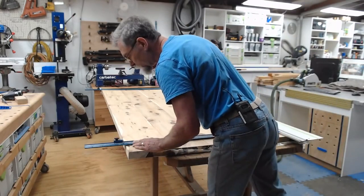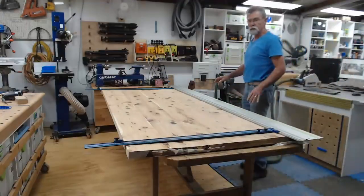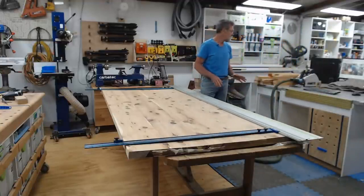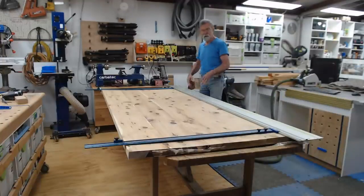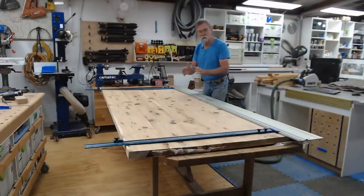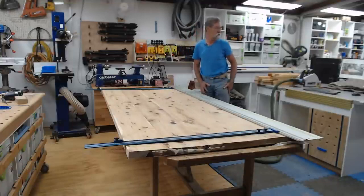Now, obviously, if I was doing a lot of repetitive work, that's where this kind of setup is really going to come into play. For this, I possibly could have just brought it across and guessed it. But the thing is, I wanted to make sure I was parallel to that side. These planks, when I've dressed them all up, they may have gone a little bit different in width, may have tapered. But the joins are absolutely beautiful. Remember, we did this with the track saw.